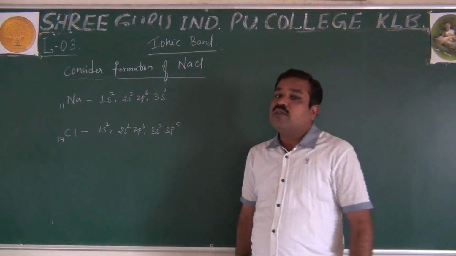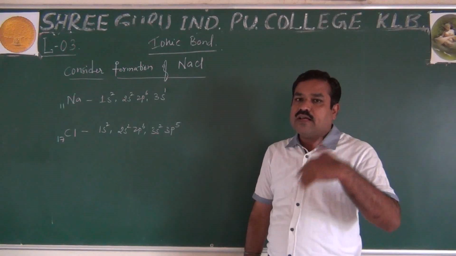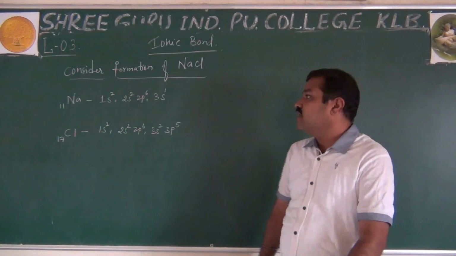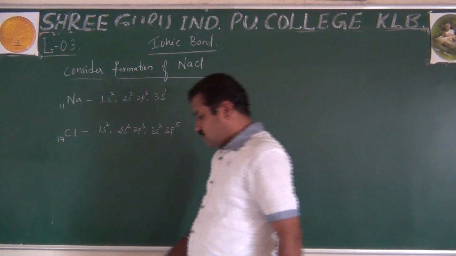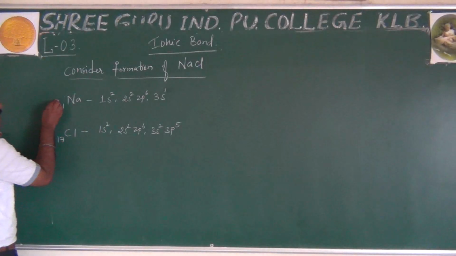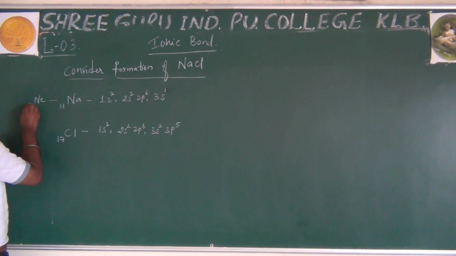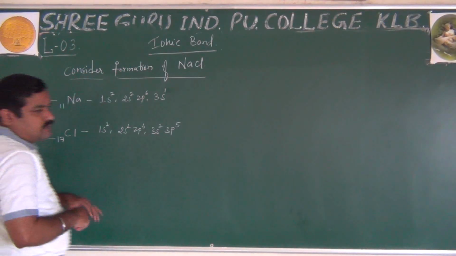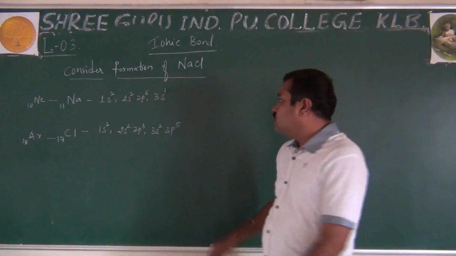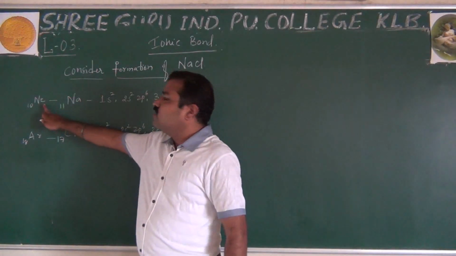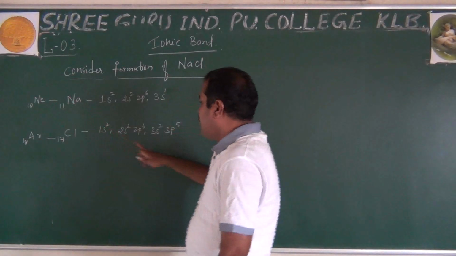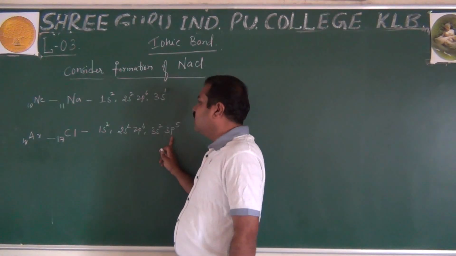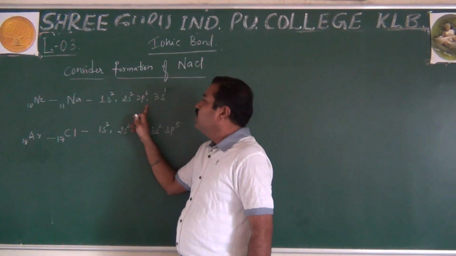The second reason for chemical bonding is to acquire the nearest noble gas configuration. The nearest noble gas to sodium is neon, atomic number 10, and on the other side it is argon, that is 18. That means when sodium loses one electron, it acquires the nearest noble gas configuration of neon. And chlorine, when it gains that electron, acquires the nearest noble gas configuration of argon, completing its octet, s2p6.